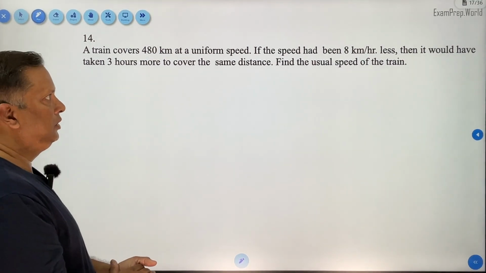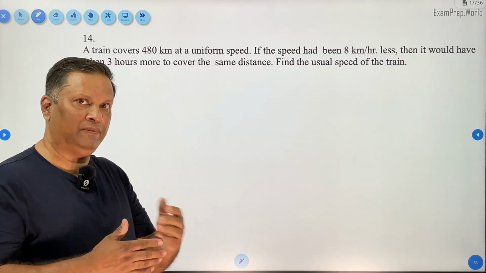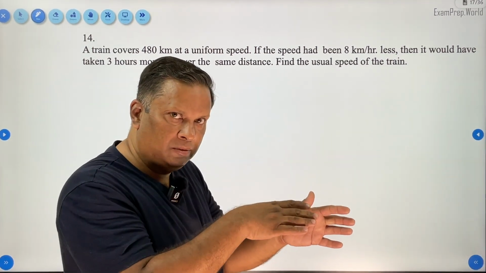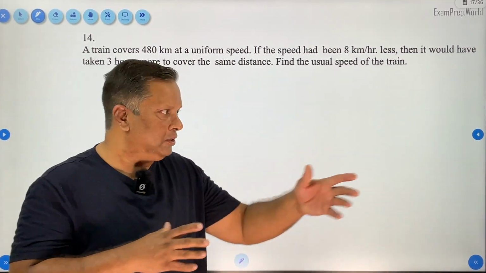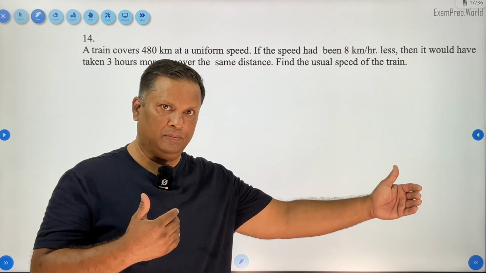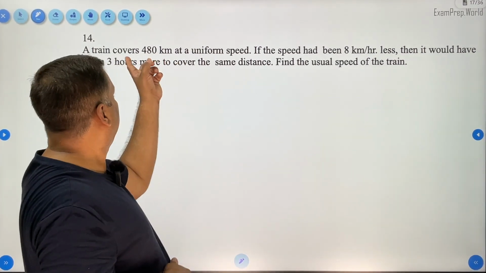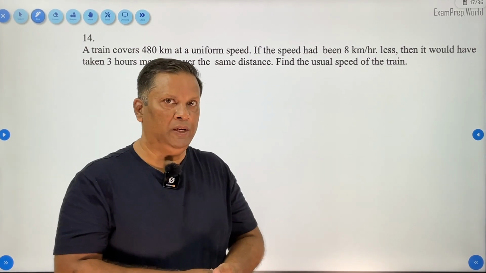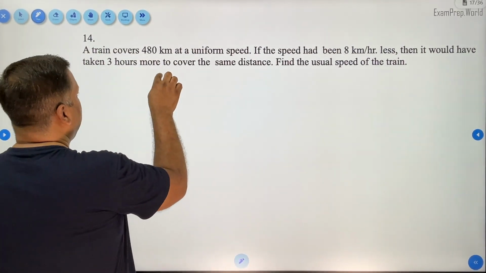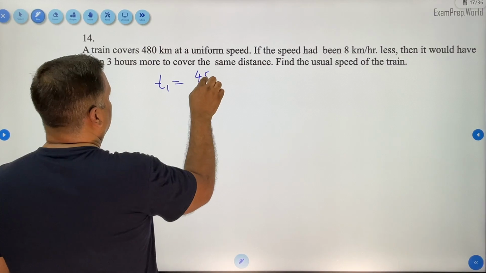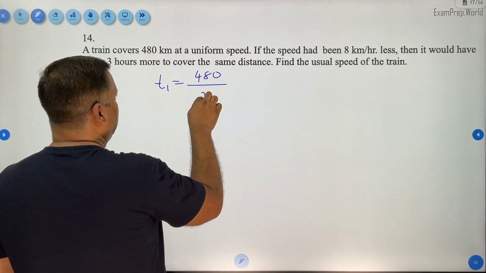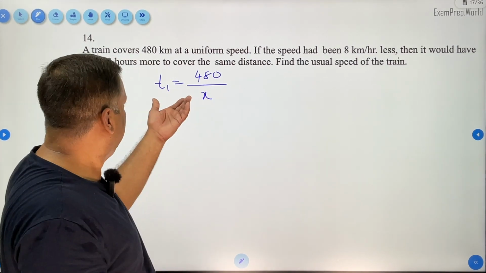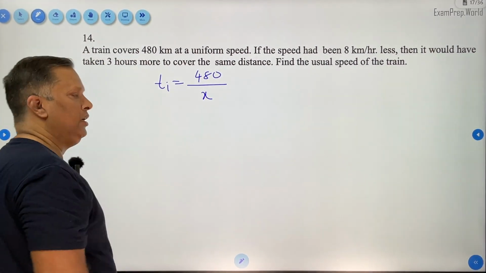Now, this is the last question where we have time and distance. Just think, if a train is going at some speed, it will cover some distance in some time, right? So here distance is given, 480 kilometers. How much time will it take? Obviously distance by speed. So I will write T initial is 480, and its original speed I consider to be x. So 480 by x is the initial time of the train, T i I am writing.